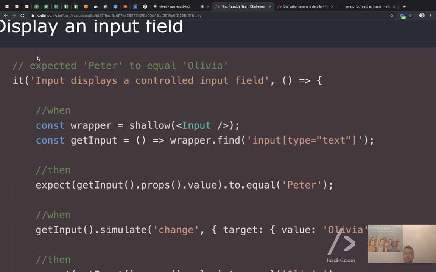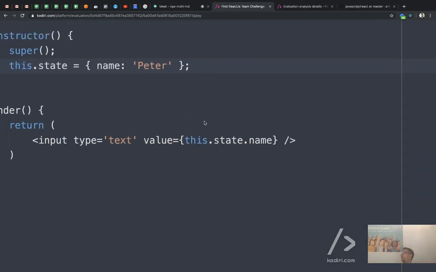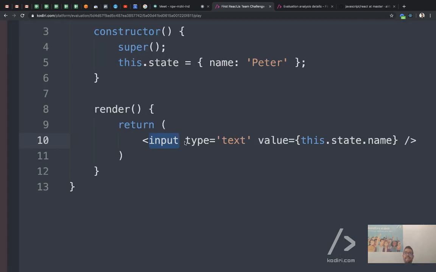I'm right. Look. Why? Because we are not capturing user interaction. The only thing we did is display an input, type text, okay? The value is Peter, but that's it. If the user changes the name from Peter to sexyboy19, React is not going to capture that change. So now, and that's the complicated part of this exercise, because so far that's a beginner question, but now that's the complicated part.